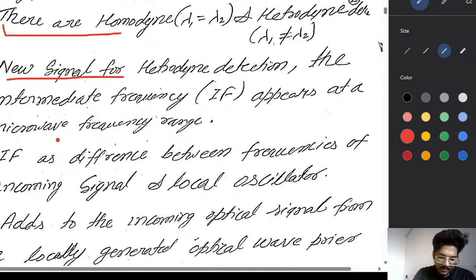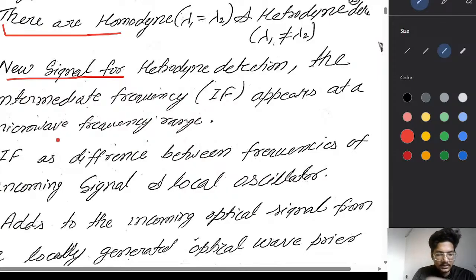Why is it called coherent? Because the receiver uses a coherent optical wave from the local oscillator to mix with the incoming signal. This mixing produces an electrical signal at RF or baseband. The key fundamentals are optical mixing, local oscillators, and sensitivity improvement. It can use advanced modulation techniques like PSK, QPSK, and 16-QAM.